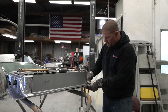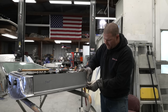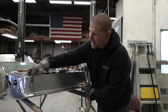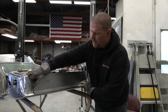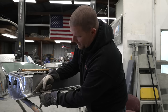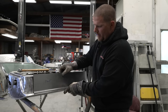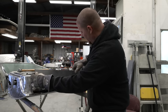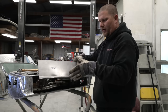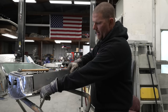The points that I am checking is that my corner here where this radius comes up, it is flush, and that over here, I don't want to really get into this radius because I don't need it. It's an excessive amount of work for what we're doing. And then here, you can see we need to get these lined up, and notice how it's sitting a little bit high. This door is rolled up, and we actually need to go back to the bead roller and tip this last edge to curve more so that this thing sits down in there. Once we get that, this should line up perfectly.